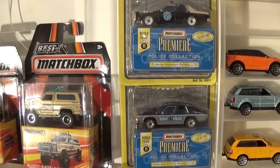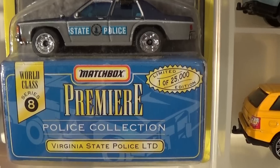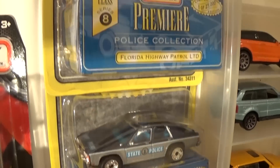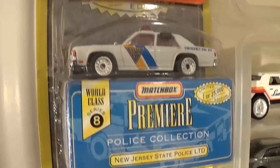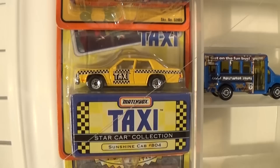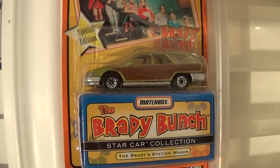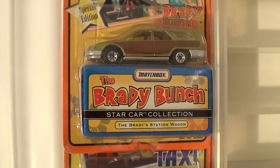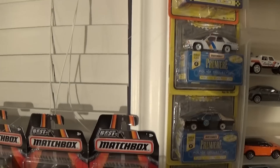Up here we've got some of the Premier edition — released around 2000 or 2001, one of only 25,000, but these are really nice. Highly detailed rubber-tired Ford LTDs — I think I paid about $5 or $10 for them, quite cool. There's one from supposedly the movie Taxi, and a fairly hard Mercury Sable Wagon to find from the Brady Bunch, even though they actually didn't have a Mercury Sable in the show — but Matchbox made an interesting version.